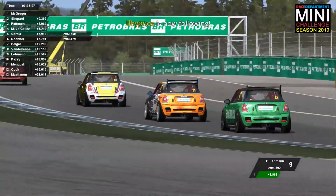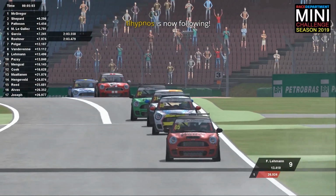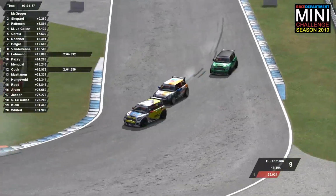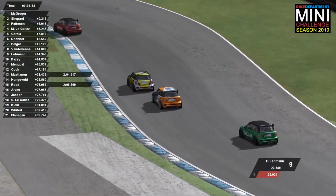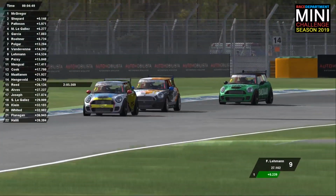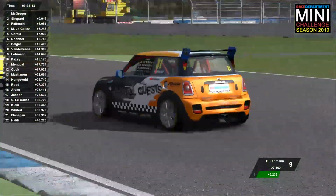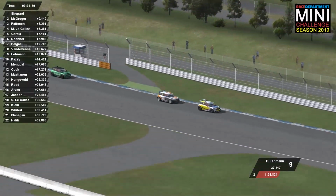And you can see at some point Lehman's taken quite a bit of a tap in the back. You can see his boot's got a bit of an indent where someone has decided to use him as a brake, so carrying a little bit of rear damage there. He and Davy Van der Veen have been fighting since lap 1. So these two are inseparable at the moment. And I like the fact that Frank Lehman's got the RD logo on the top of his car. Nice little touch. So yes, at the moment you are right. Van der Veen and Lehman pretty much inseparable.